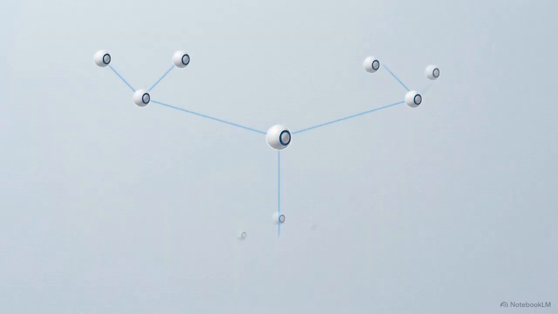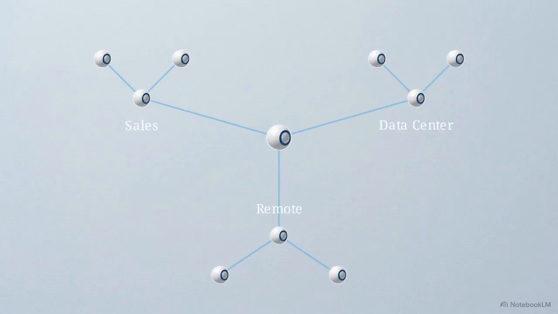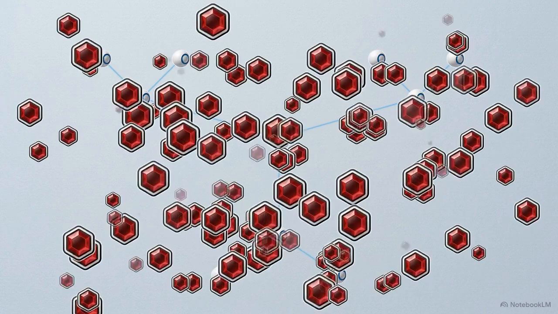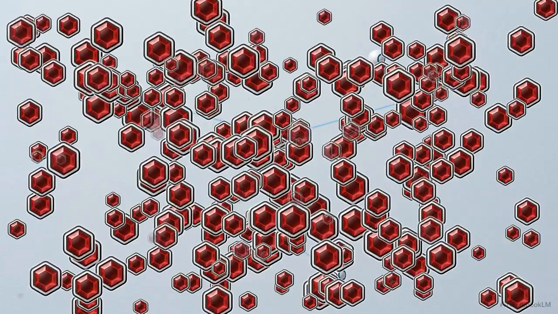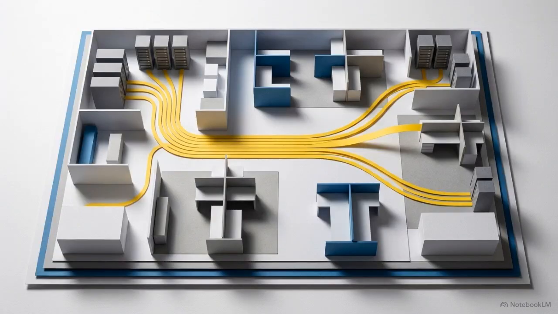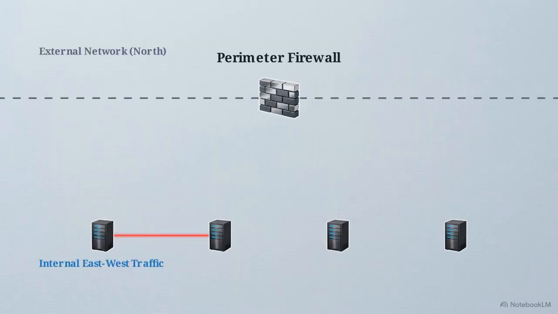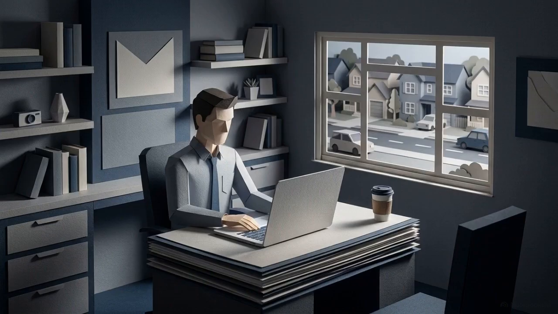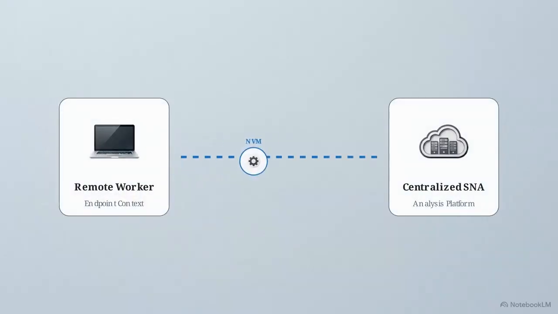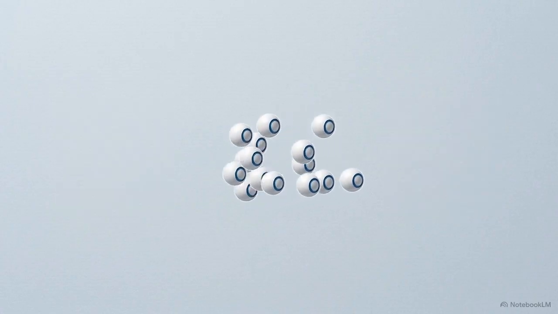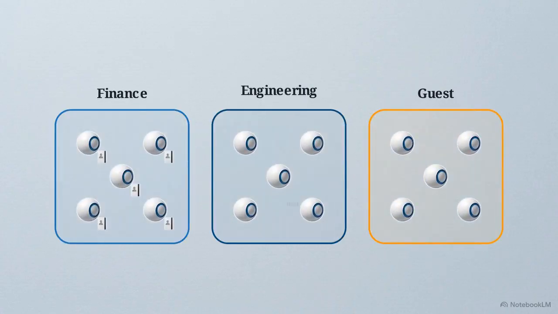Successful SNA design aligns architecture strictly with desired security outcomes, rather than simply deploying every available sensor in every possible location. For example, an organization focused on detecting lateral movement must prioritize internal network telemetry and map out east-west traffic paths. If the objective is visibility into a remote workforce, the architecture requires Secure Client NVM to capture endpoint telemetry. Validating network segmentation requires a design that leans heavily on gathering groups, tags, and policy context from ISE.